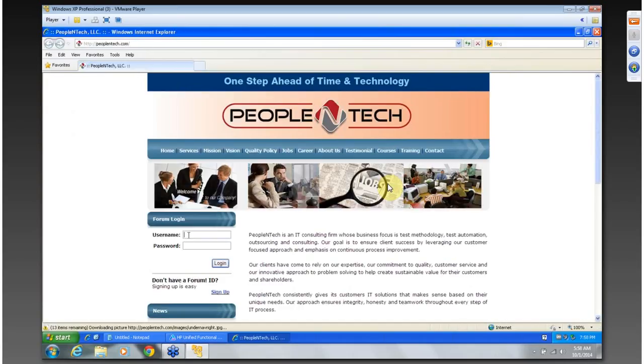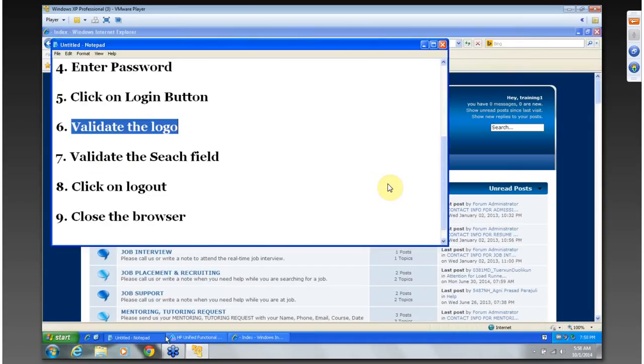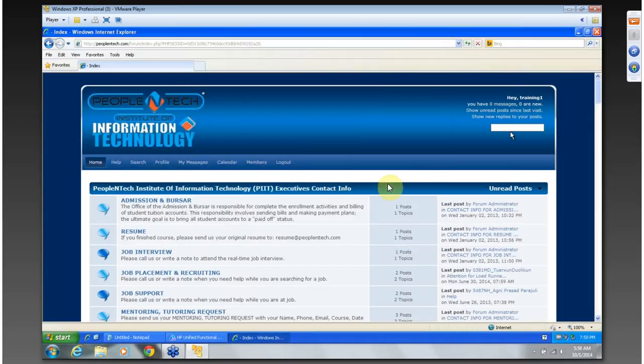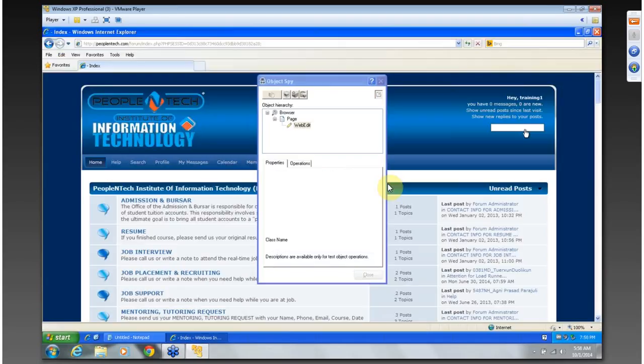First, we need to identify the object. So what type of object is this? Let's find that out. The object file. Click on this. It's a web edit, right? Remember I told you guys in the beginning classes of distributed programming, all the fields that you could type in or enter some value would be web edit. So this is a web edit too. Okay, browser page and then web edit.